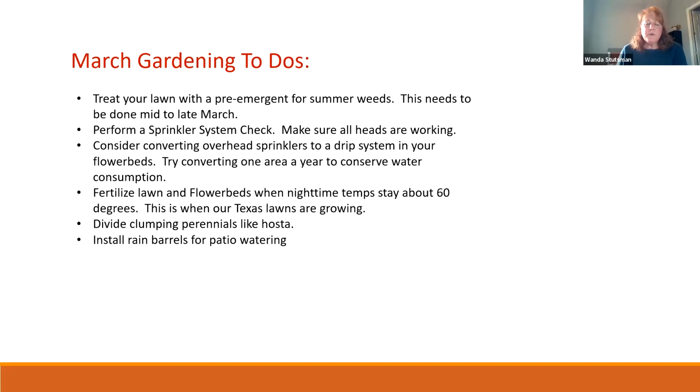Consider converting overhead sprinklers to drip systems. Try converting one area of your yard a year to a drip system. Don't try to take the whole yard on. Just look at one small garden area where you may have two heads that pop up and do overhead spraying, and consider converting those to a drip system. You will find that bed will do far better throughout the summer than some of the other parts of your yard.